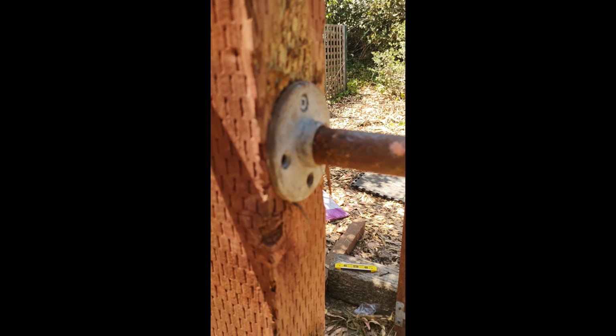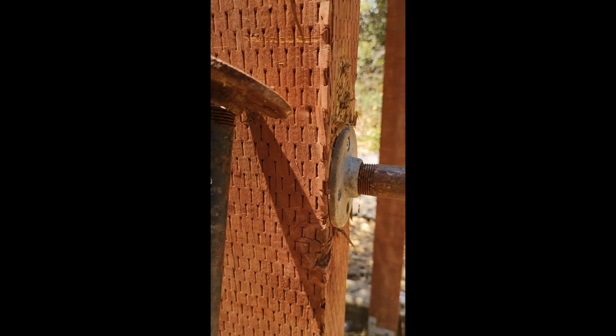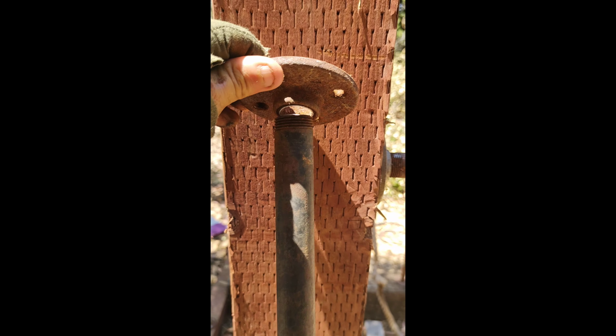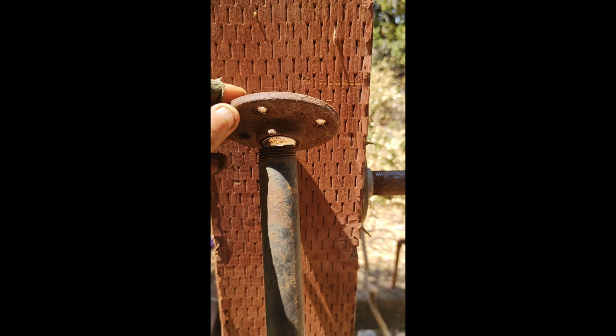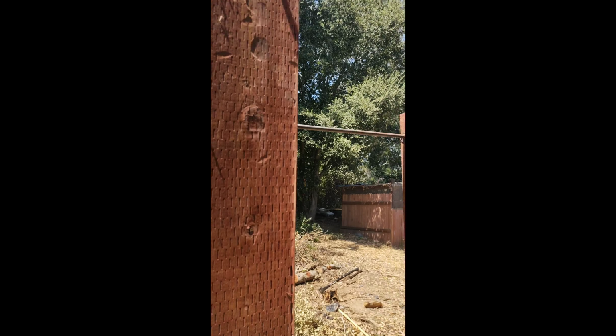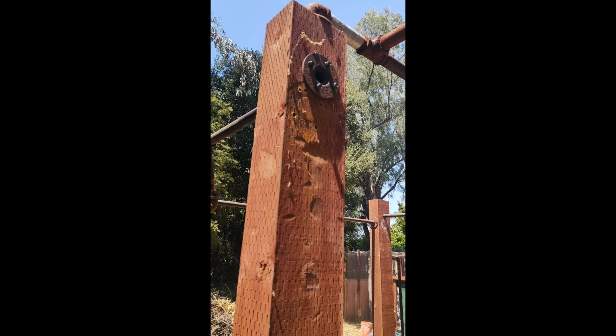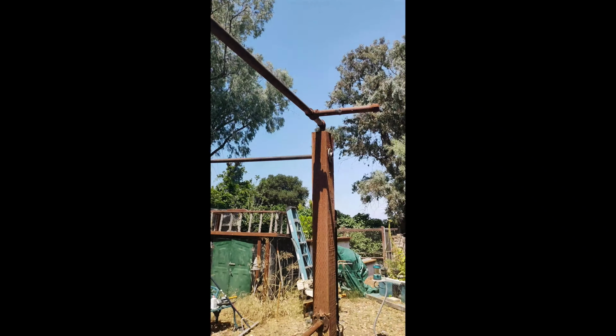In brief, never mount your weight-bearing bars, like for example pull-ups, as such. It may hold together fine for a little while, but eventually it's going to shear, and that's going to create some dramatic impact physically. So what I do is I take the bars and I basically bore them through the 4x6s to give it extra support, and it makes them easy to replace as time goes on as well.